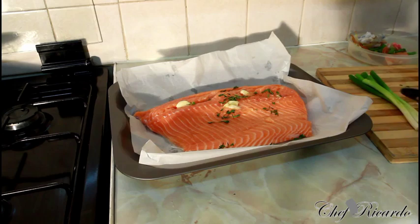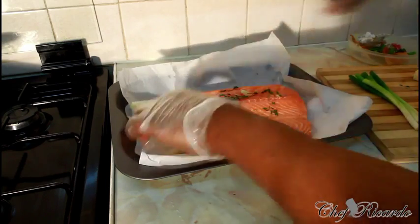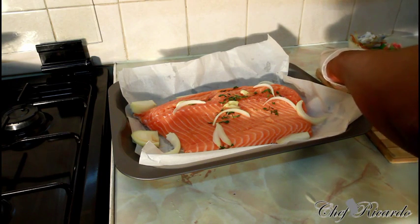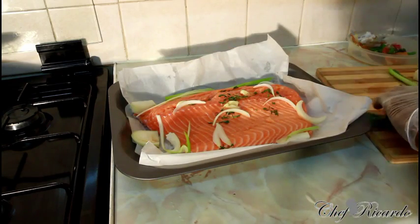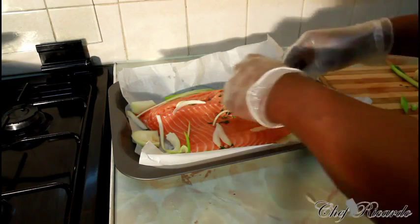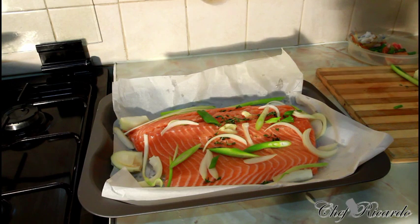I'm basically going to cut some fat chunks of white onion, which I'm going to put just around it to get the flavor. A few pieces on top of it — really nice, just going to get the flavor inside of it. We've got some spring onion around it, just like this. And I've got some more white onion — a few pieces on top of it, just like this. So, as you can see, this is exactly what we are about with this beautiful salmon. Put some peppers on top of it.